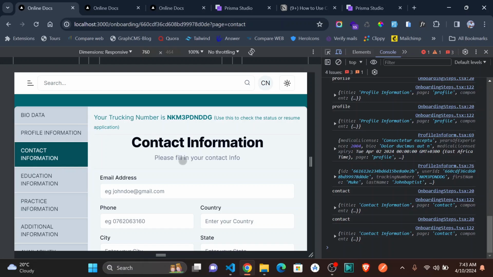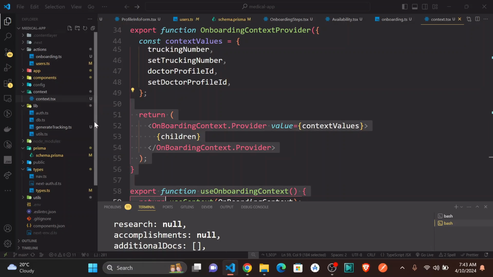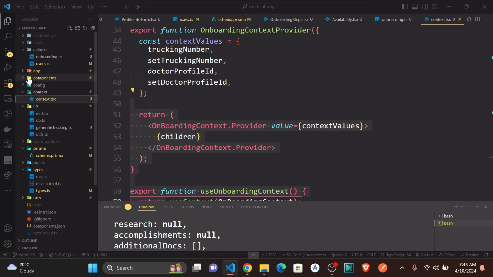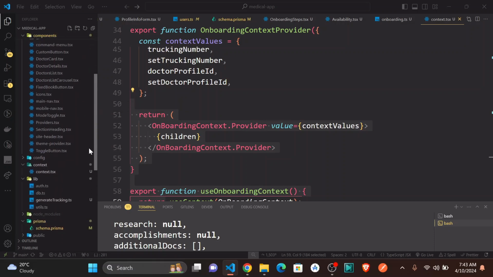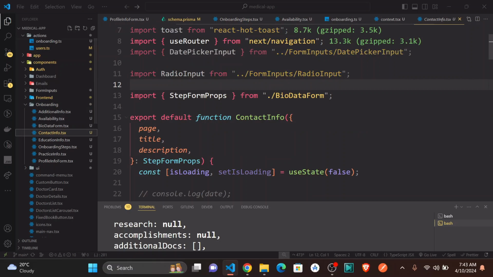Okay. So your tracking number is this. So contact information, let's go to the contact. Just a second. Onboarding, and we have the contact info.